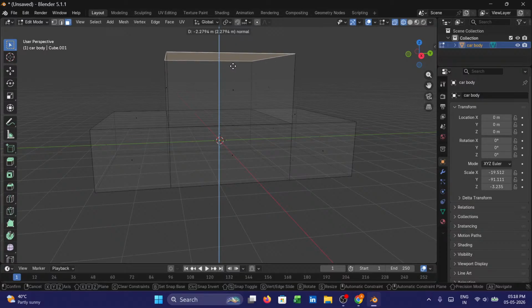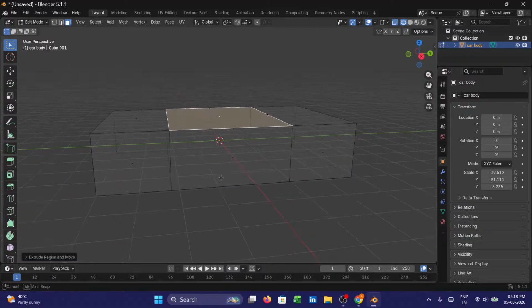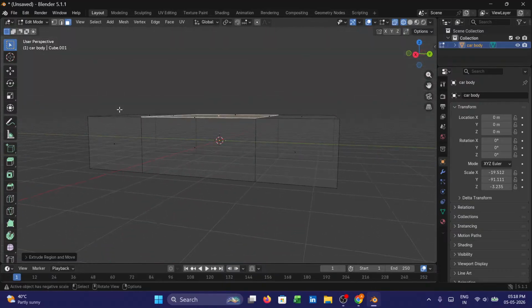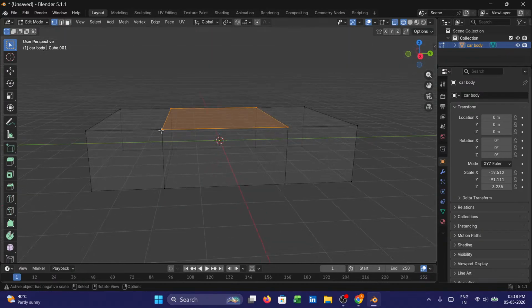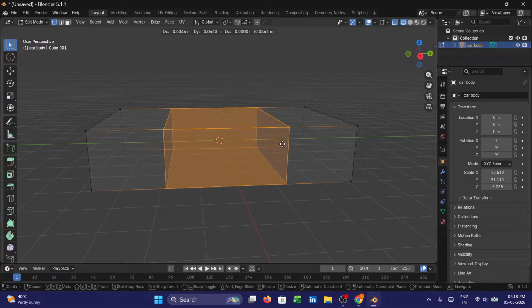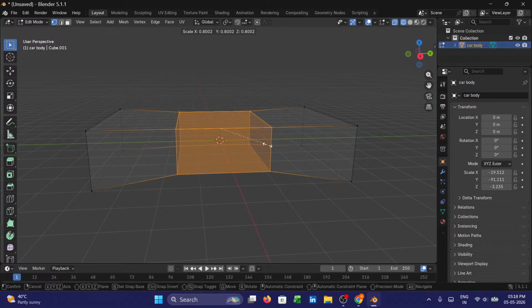So I think this is fine. Before that, I think I will just make it a little smaller. Okay, I'll just size it. If I size it, it's going like that.